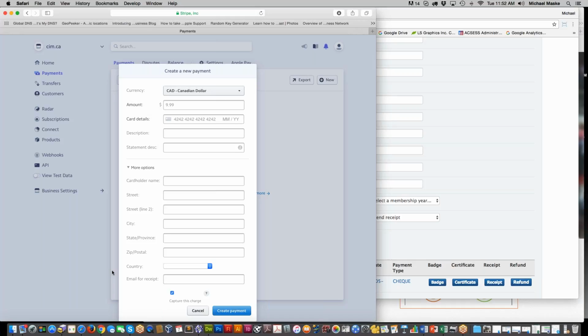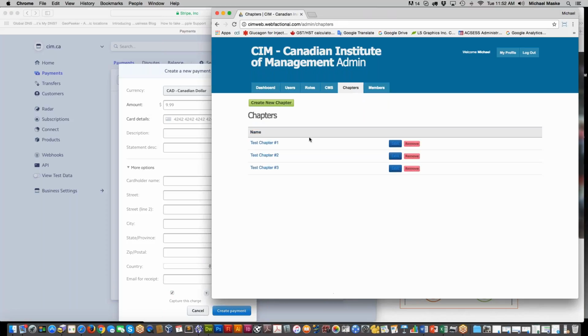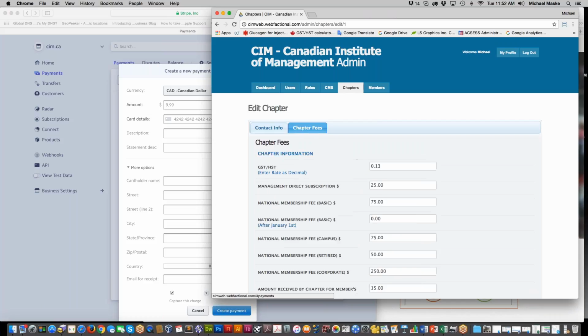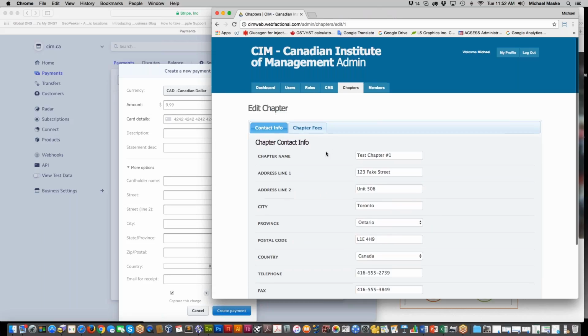Now, I believe, if I remember correctly, all the chapters are going to be assigned a number. Is that correct? Right. They'll have an ID number. So I guess it would apply to that, the same thing. The chapter would be considered the member number. Is that correct? We probably wouldn't want to build it that way, because we'll really tie that into the membership system, the member ID. Yeah, exactly. We can give you a box to type in something like a weird payment like that. You can just type it into a description box.